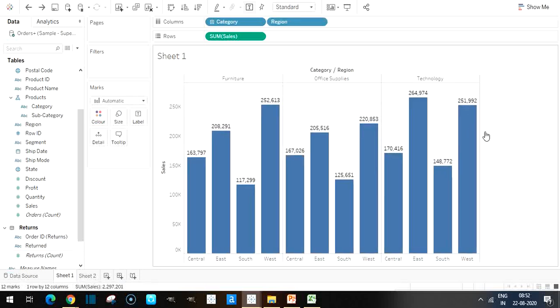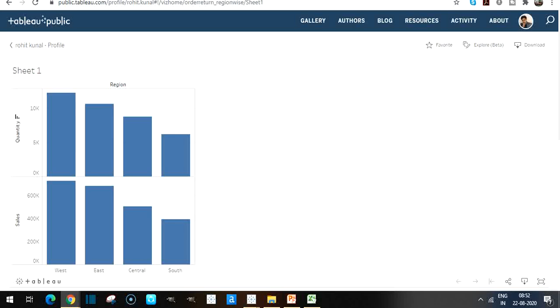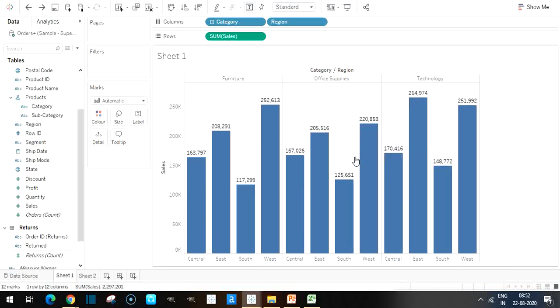Okay. Hello, Ritesh. Yeah. Just one query: how to bring values like this, display it? Can you show it once again? Here, the total sales value is displayed on the bar graph. Could you show how you have displayed it, please? Yeah, sure. Here is the hide marks label. You just turn it off and turn it on. You can do that using this. It's very easy. Okay, got it. Thanks.